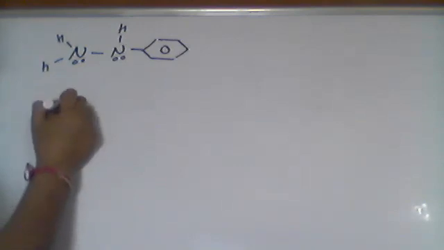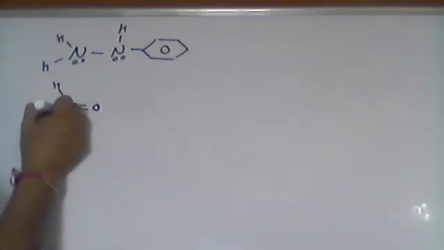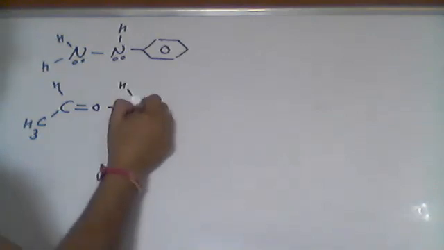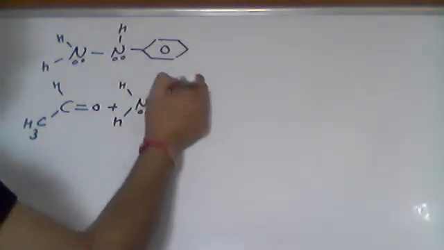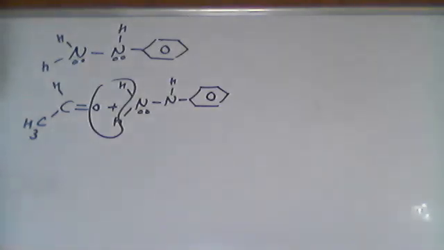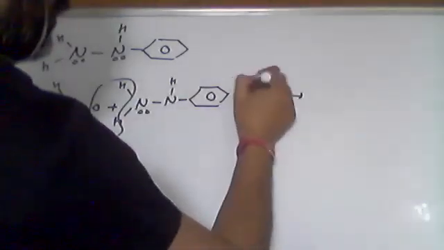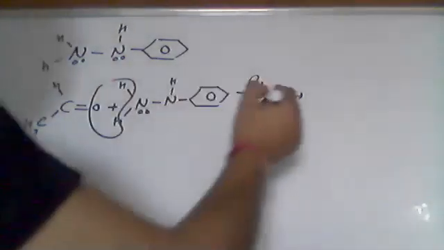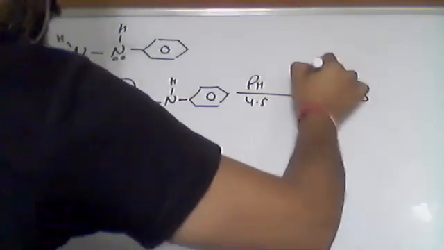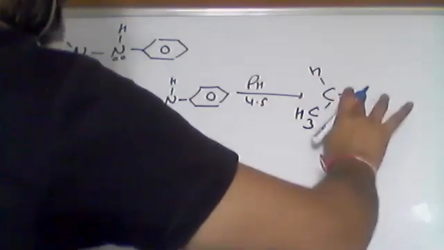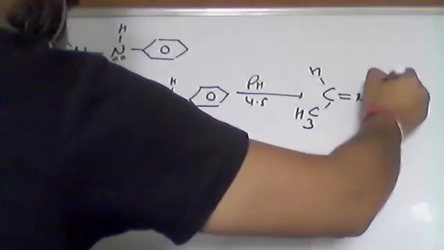So let me write here: C double bond O, with H and CH3, acetaldehyde, and it reacts with phenylhydrazine, NH, NH2. Shortcut: remove the water molecule. pH I told you 4.5 for maximum yield, and in every reaction we have to write it. You know why we need to do it: otherwise protonation is going to happen and the nitrogen no longer acts as a nucleophile.